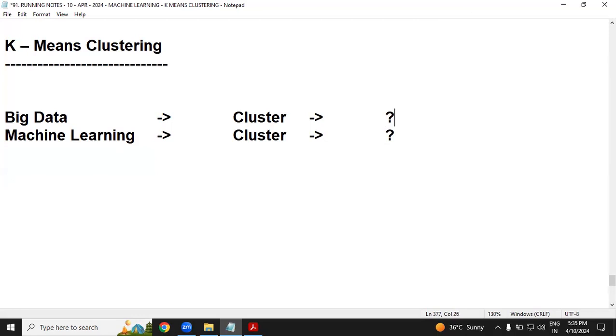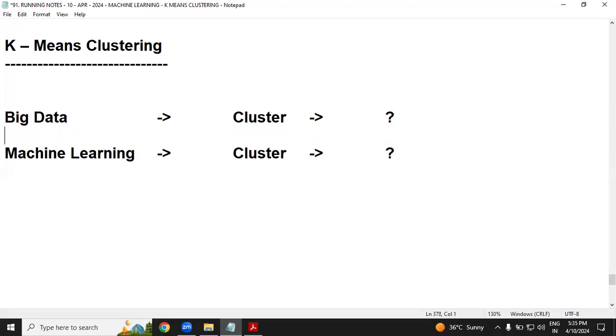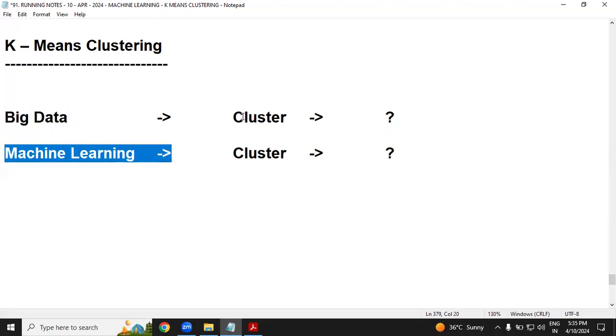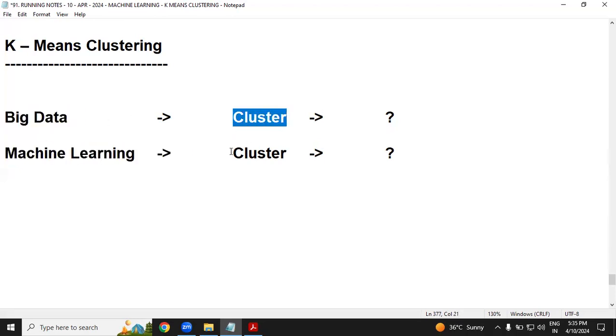If anyone is coming from a big data background, I mean from Hadoop or PySpark, then there the cluster word is different. If anyone doesn't know big data, then you have to focus only on this terminology actually. But anyway, there may be a chance I'm from a big data background entering into machine learning. Let me cover the definition here and here. You will get a clear picture actually.